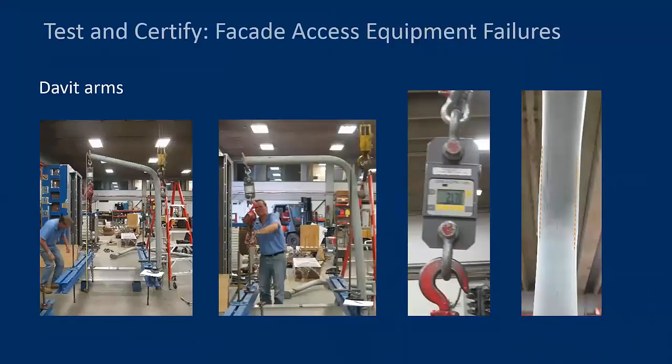While OSHA simply requires testing and certification to be compliant, it's imperative that testing be done in the proper manner, as evidenced by numerous test failures of equipment observed by WJE over the years. We don't make this stuff up. There are known instances of failures of equipment, and so we have to insist that this stuff is done appropriately. I would challenge you with a question: how valuable is a letter of certification based on an improper test?